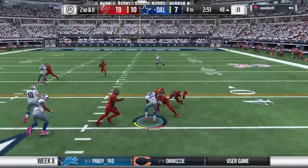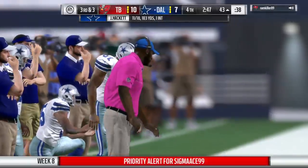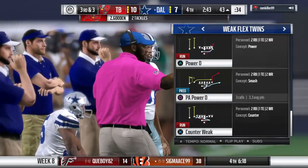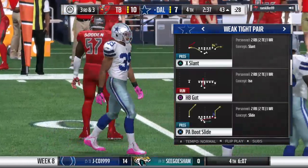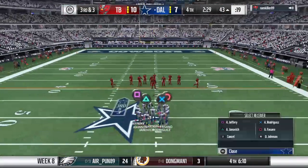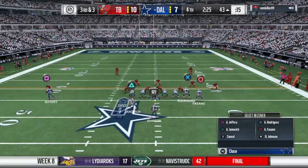Dumping it off for Johnson. And he'll get it down here to the 43. It's a gain of 5 on the play, and that's going to lead to a 3rd down. He's already proven to be a factor in the running game on this drive. Now he gets involved in the passing game. I think what we're seeing here is the modern version of workhorse in the NFL, being able to run it and catch it with equal proficiency.